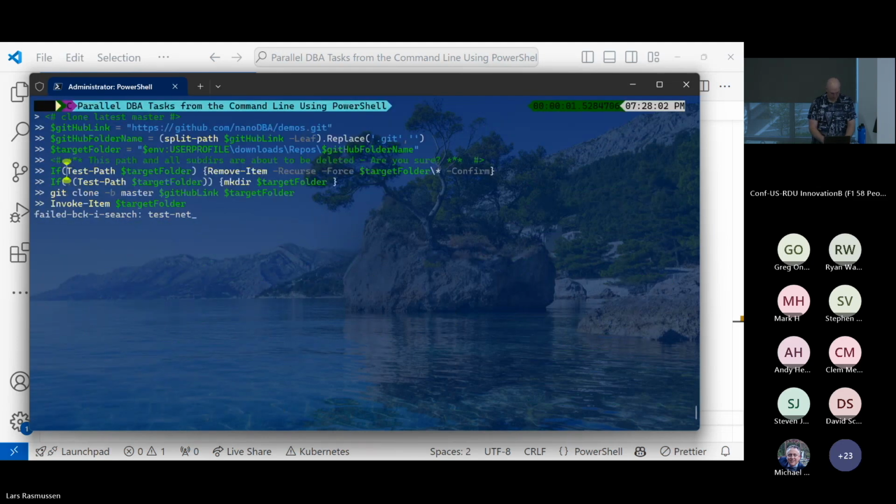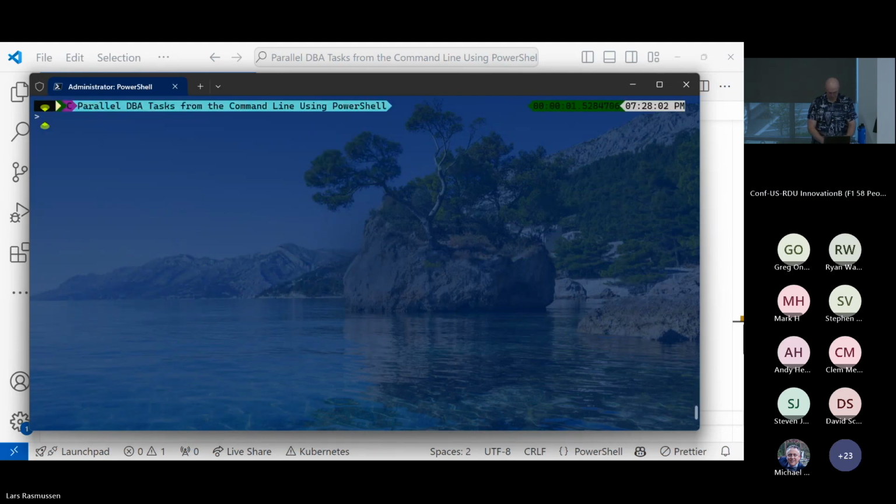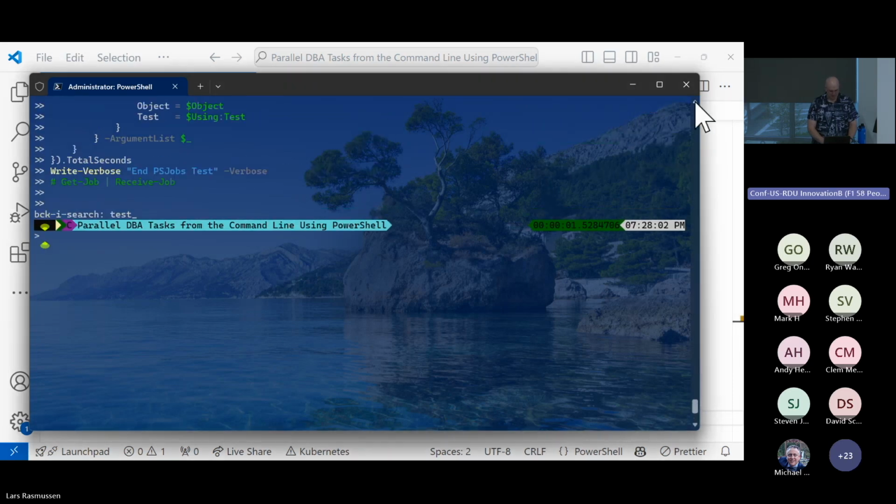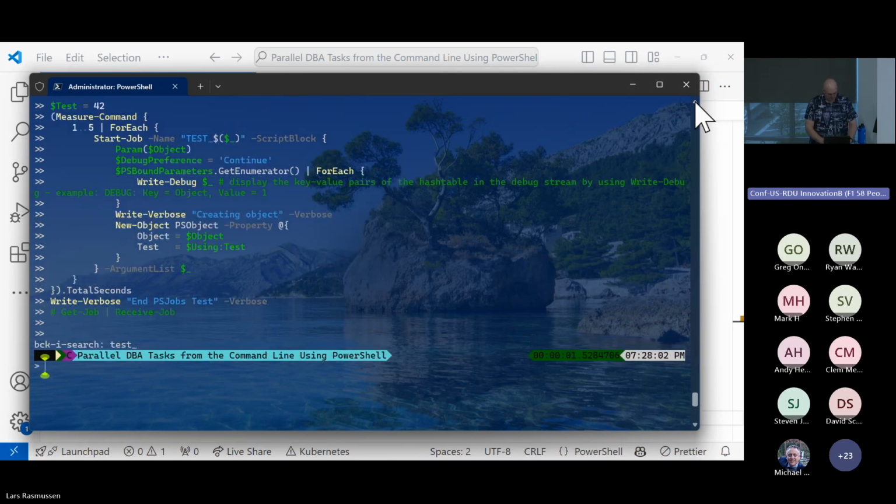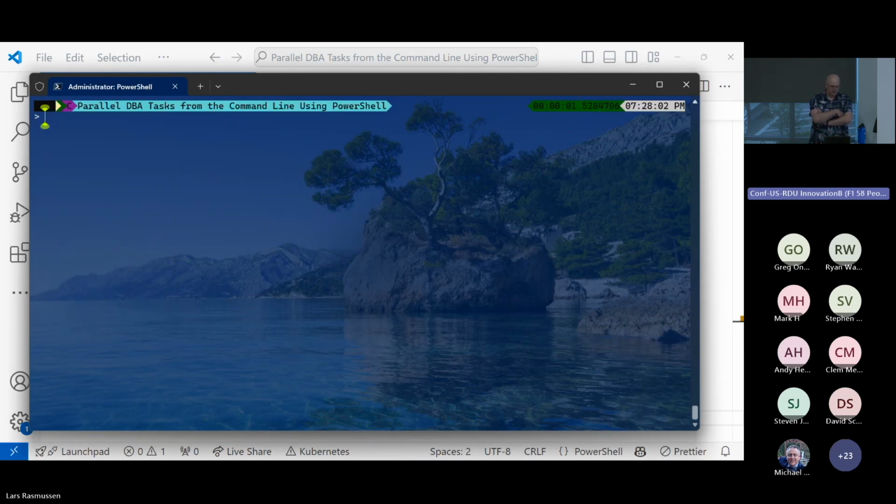So that brings up a point: what would need to be in place if these were remote containers or remote servers? It'd be the same thing. As far as what I'm showing tonight, it wouldn't matter. I even thought about doing this demo using some cloud resources, and I'd be using the same techniques. You just need to be able to access the port that SQL Server is running on. I started at port 1401, and there's port 1402, 3, and 4.